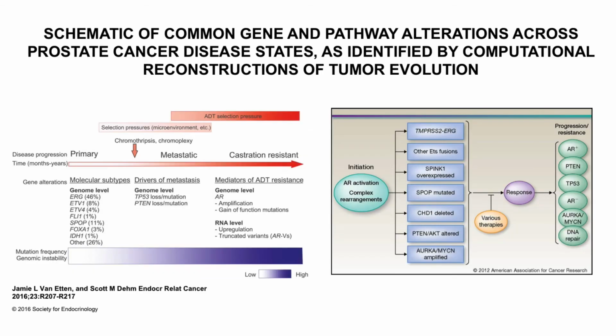So looking at the disease just to see the transition from localized prostate cancer, where the AR doesn't play a major role, across to metastatic disease is actually nicely shown in the left-hand part of this figure. So we've got those subclassifications that we spoke about, ETS positive, and then the ETS negative, which include SPOP, FOXA1. And then there are those genes that play a very important role in tumor suppression, and if those are mutated, changed, like TP53 or PTEN, that sort of triggers the pathway to the disease becoming independent and increasing the risk of spread of disease. And as there is change into metastatic disease, we know that there is a lot more mutational change taking place, and the genomic stability changes as well.